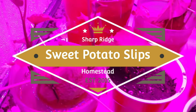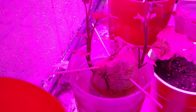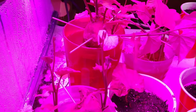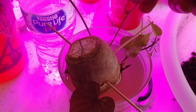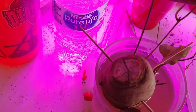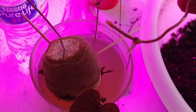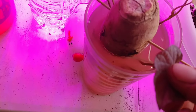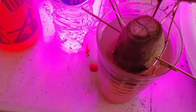The next step in the sweet potatoes process: if you remember, we started our sweet potatoes in water held up by toothpicks, then later on we went back through and cut off several pieces of the vines and stuck them into water like this. They've been in there a while, and some of them have grown vines much more than others, but either way they're starting to grow some roots, and that's what's important. Once you have the roots started — and there's actually a good one, that's one of the first ones I did in the demonstration.